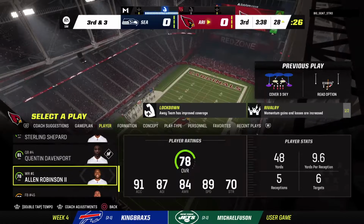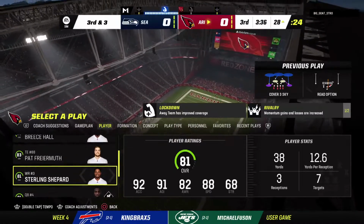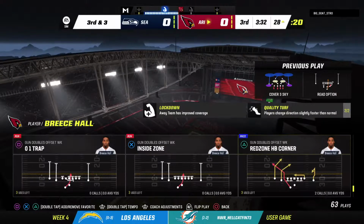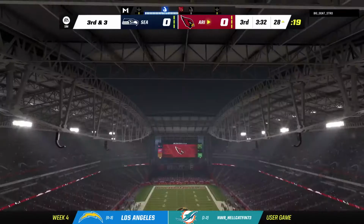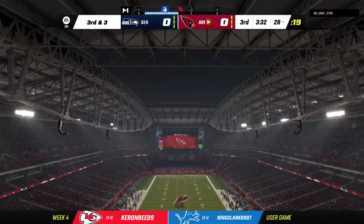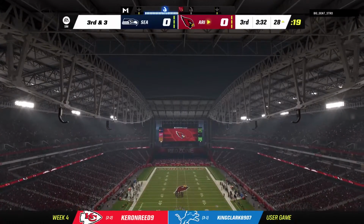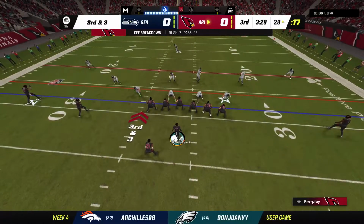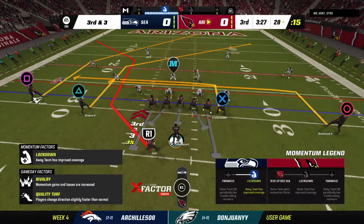Yeah, the evolution of the position has really been significant, hasn't it? Because a lot of teams no longer have a free safety, strong safety designation. They just have safeties. So wherever the ball is, one can be close to the line of scrimmage, one can be deep, and vice versa. On that play, how about that tackle we just saw? Pretty nice. Coming up here looking for 3 yards to pick up the 1st.